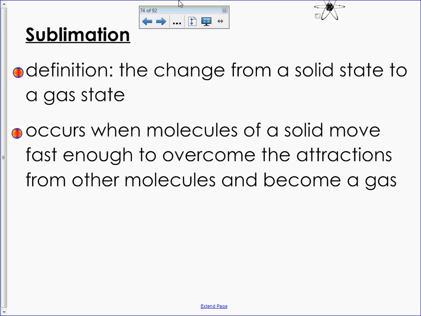So they use deposition to get it into a solid. And so it's in the solid state, and it's so cold, and it comes in contact with air that's so warm that the air heats those molecules up so fast, they move so fast, they break free of their attractions at such a fast rate that they completely skip the liquid phase. So they just skip it. It's so much energy at once that the molecules just can't handle it. They break up, they become single and ready to mingle again, straight into the gas state.